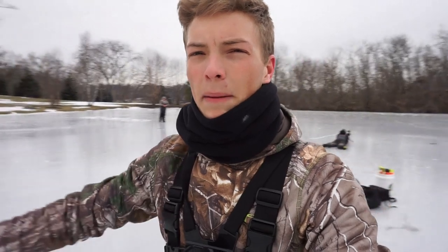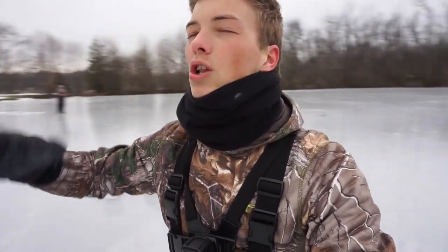Today, we're here with, if you can see him, he's laying on the floor. I don't know what he's doing, but that's Alex Perrick laying there. We got Brock drilling some holes. We're on a very familiar body of water. You guys know this place pretty well. Probably can't really tell, but this is where we first started filming our videos. It's a little private pond, but it's absolutely loaded with fish.